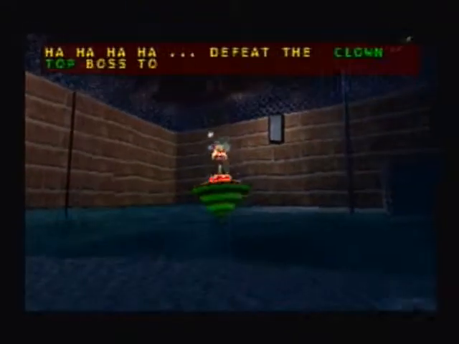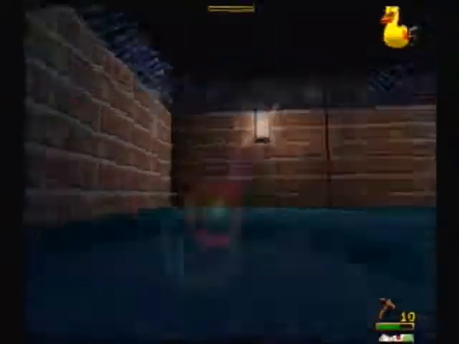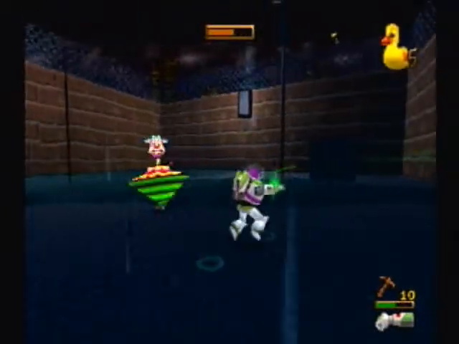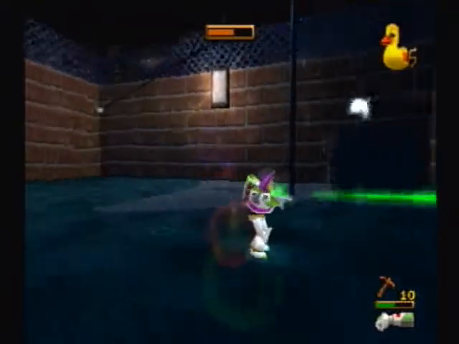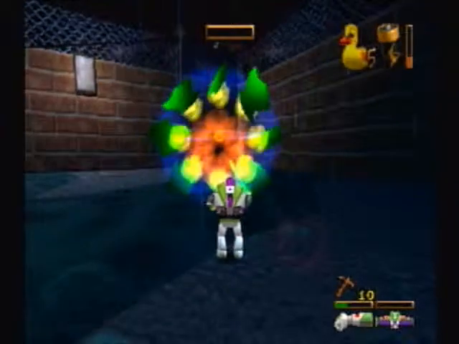And this is the Clown Top boss. He is actually really creepy. You can defeat him with the laser. The green laser is the best friend against this guy, as with the other bosses in this game. And his laugh is really creepy. I'm gonna have nightmares from that.